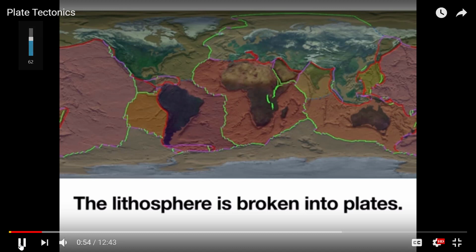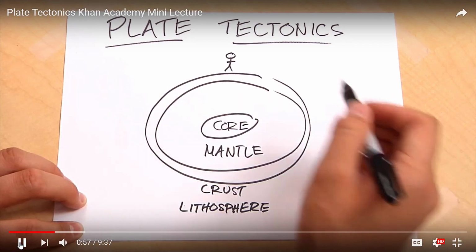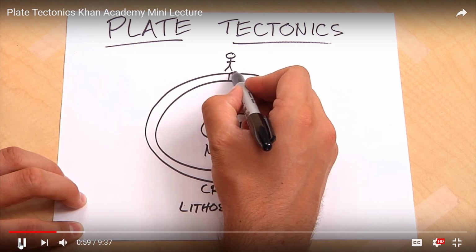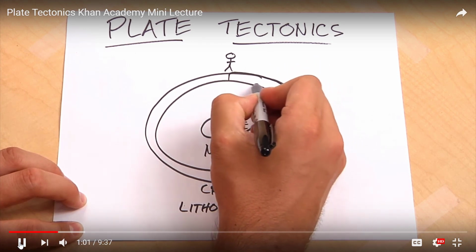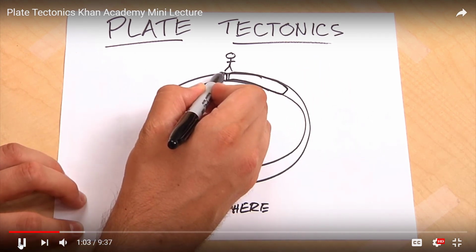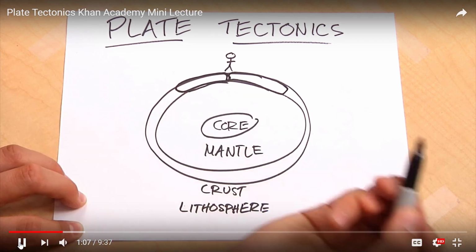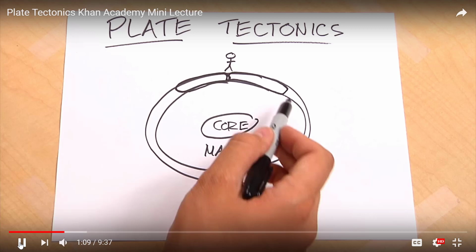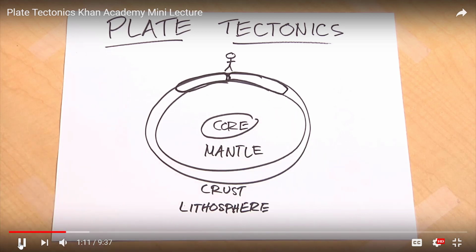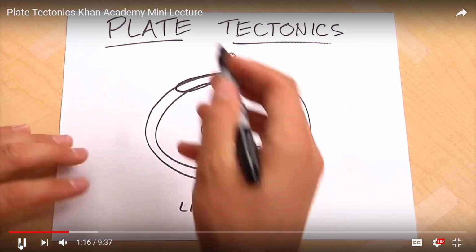Some of the plates are all oceanic crust, some of them are all continental, and some are a combination of the two. The lithosphere, or the crust, is not just made of one big piece, but it's actually made of plates. So we're going to draw two plates from the side, like this, all right? So we've got two plates, and the Earth is actually made up of 7 or 8 plates, depending on how they're counted. And there's two kinds, all right?